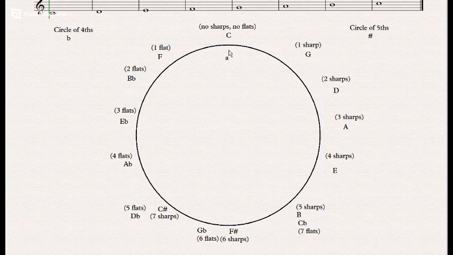And because they use the same notes, they just start and end on a different note, we say they're related, they're relative, because they use the same notes. It's just the scale starts and ends on a different note. If you started on C, you're going to get a major sounding scale. If you started on A, you're going to get a minor sounding scale. And you still follow the same rule.